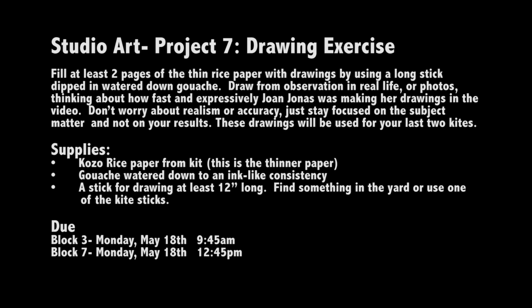And think about working fast and expressively, and how Joan Jonas drew in those videos you saw. So don't be as worried about realism or accuracy. I really want your focus to be on the subject matter that you're drawing and not on the results that you have. They will look beautiful regardless. And we'll use these drawings as well as all the other papers and designs you make for your last two kites. So you'll need Kozo rice paper, gouache that's watered down into an ink-like consistency, and a stick at least 12 inches long for drawing with.